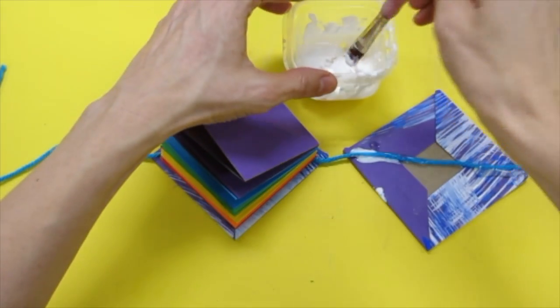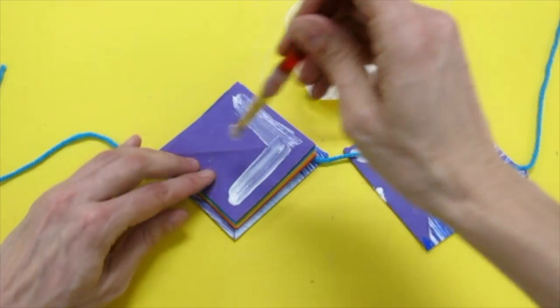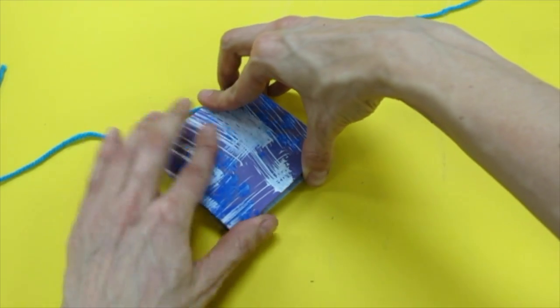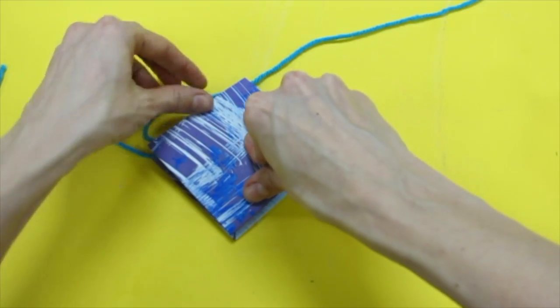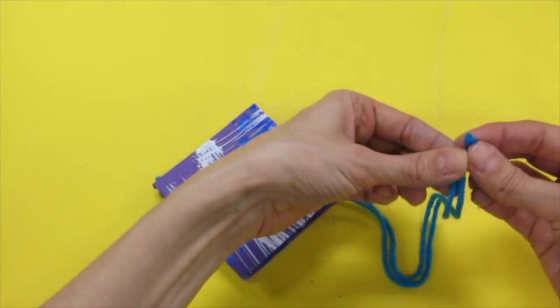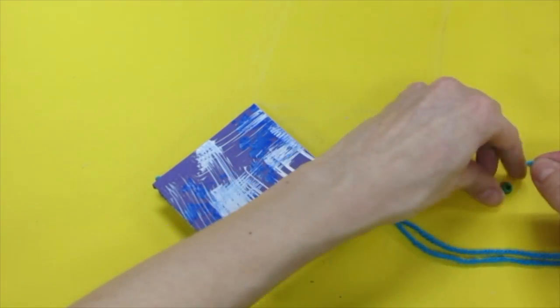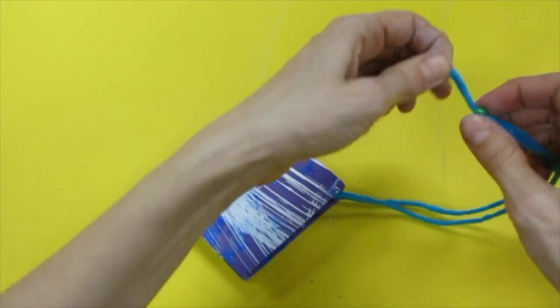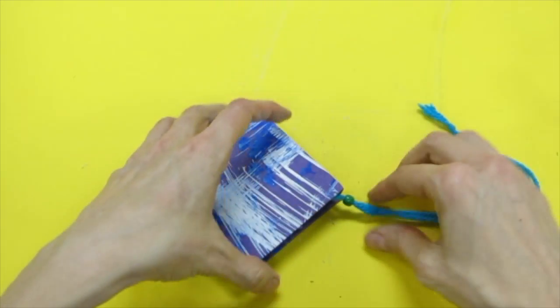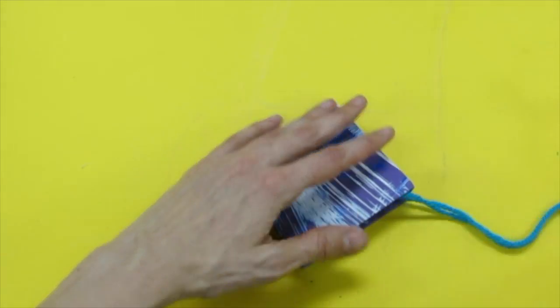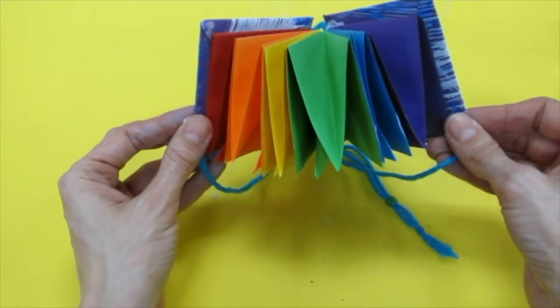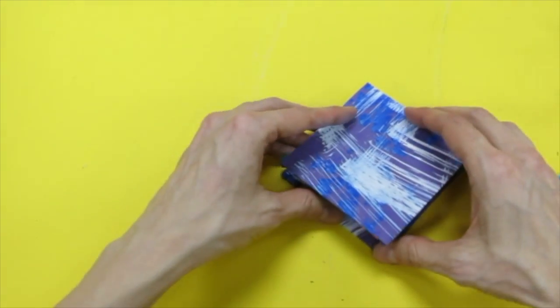Your last step is you're going to paint a square of glue around that last piece of paper. Then you're going to close your book making sure that it's all matched up and you're going to have to hold this for a while, press really firmly to get that to stay. When your glue is all dry you're going to take the ends of your string, twist them together and slide your bead down and tie a knot at the end and I'm doing an overhand knot at the end. And now I've waited for my glue to dry, now I'm going to go ahead and slide the bead back and I can open up my book. If anything comes unglued just glue it back together and let it sit. And now you can decorate the front of your rainbow book with some rainbow designs. The end.